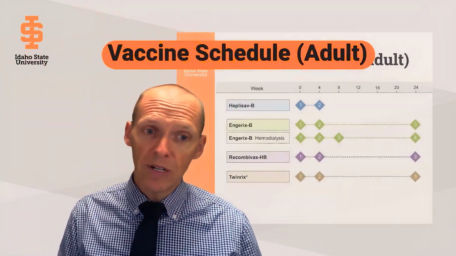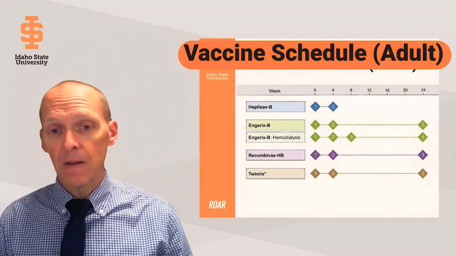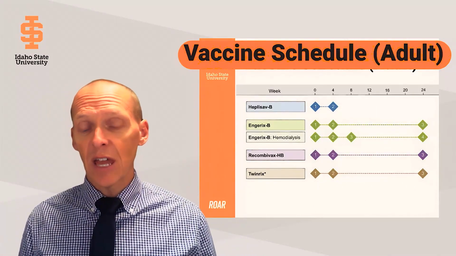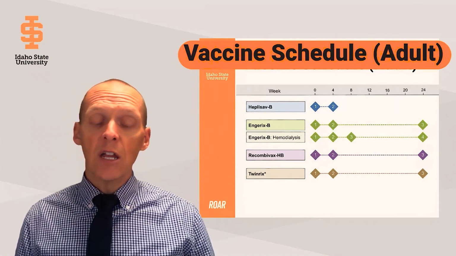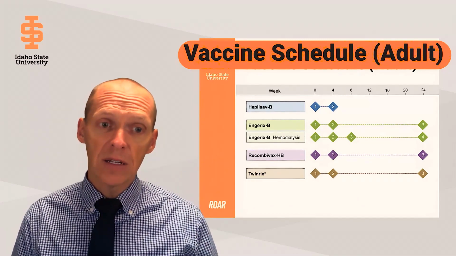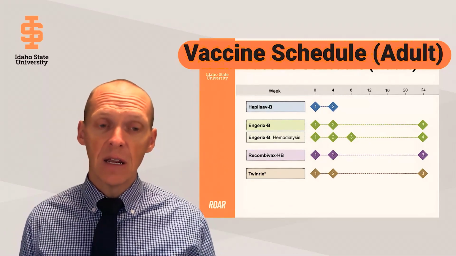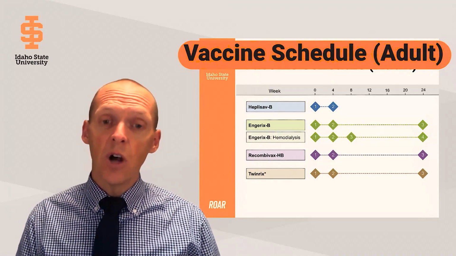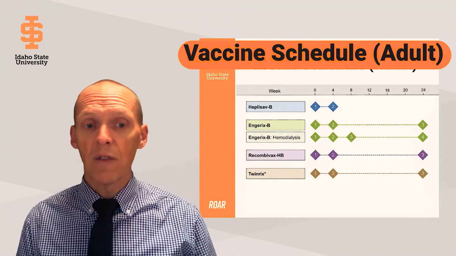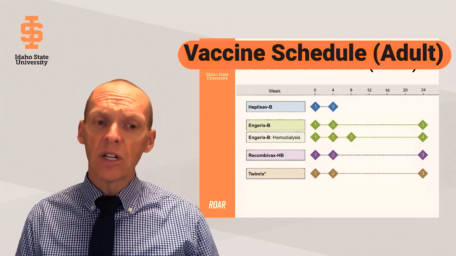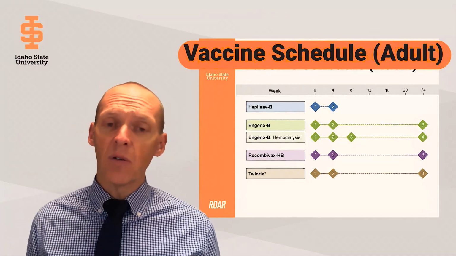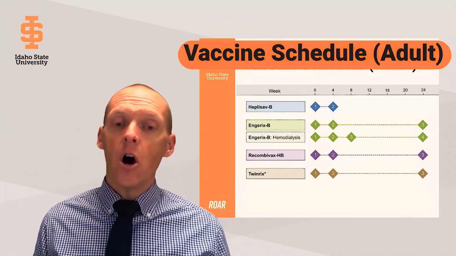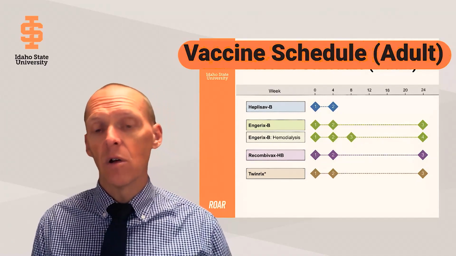Here is a visual representation of the different vaccine types as well as schedules that is pulled from the Hepatitis B online course. And you can see the different brands of hepatitis B vaccine. Heplisav-B, which is the novel one, is 2 doses at times 0 and 1 month. And then the standard doses for Engerix and Recombivax, and Twinrix, which has both hepatitis A and B vaccines in it. All of those generally are at times 0, 1 month, and 6 months.